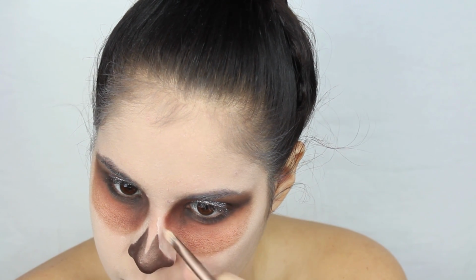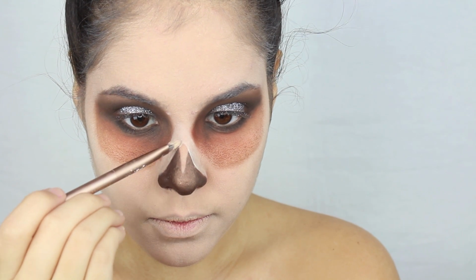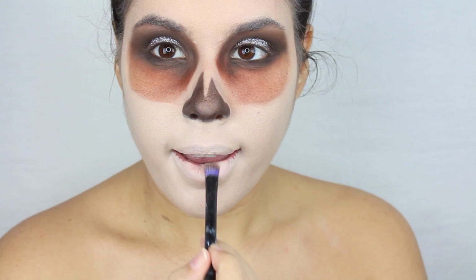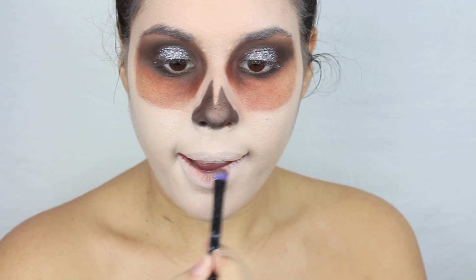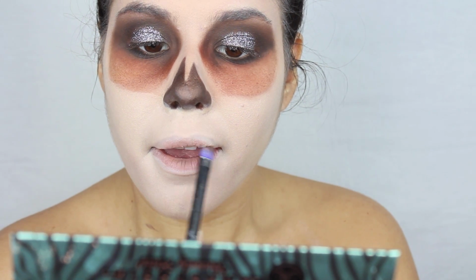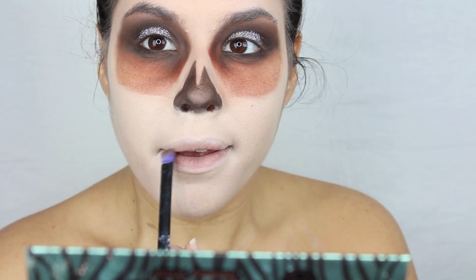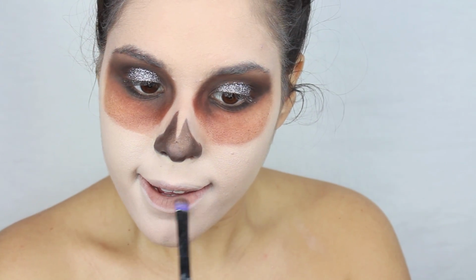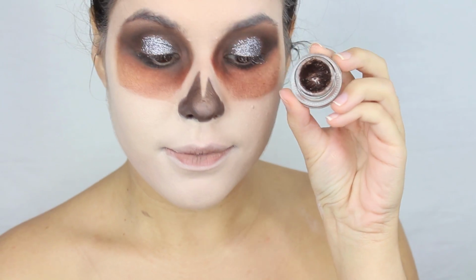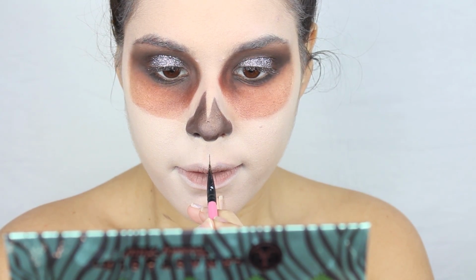And then I took a little bit more of that foundation and kind of carved out the edges of the nose a bit just to make it really exact. I'm very, very picky, so I definitely took my time with my nose. It's definitely the hardest part for me. And then I took a little bit of warm taupe again and I placed that in the center of my lips, kind of in the inner part, to give us that deadly, dead skull type of look. And then I took that same liner once more with a pencil brush and I started to draw in the teeth line.